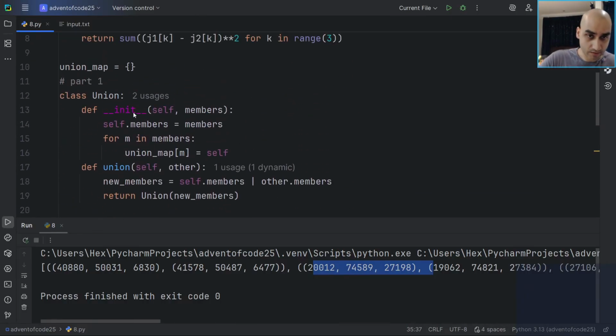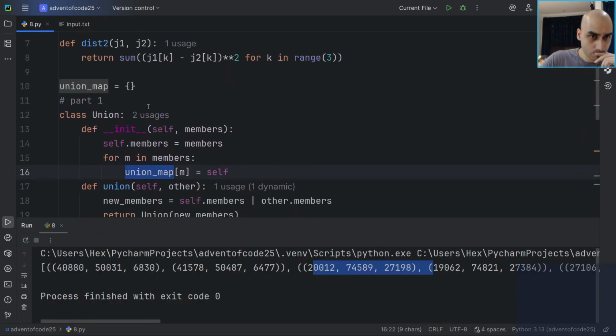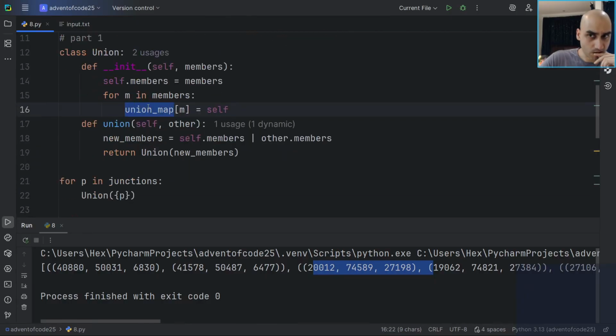The old thing might get garbage collected, or maybe not. Doesn't matter. Union. Okay.